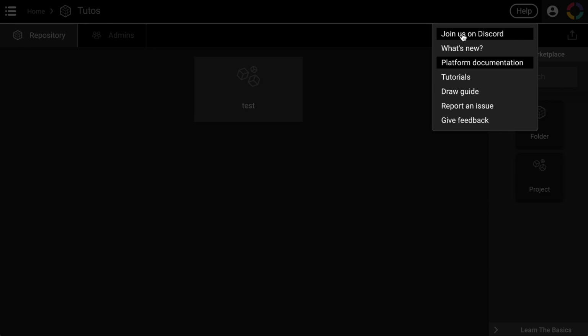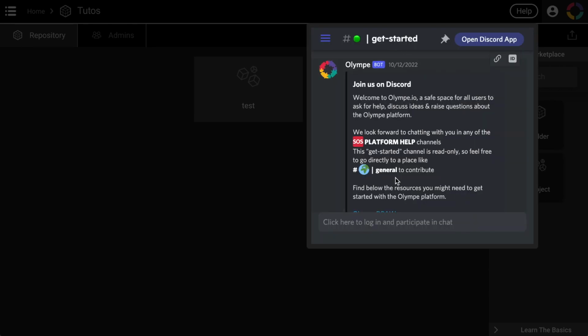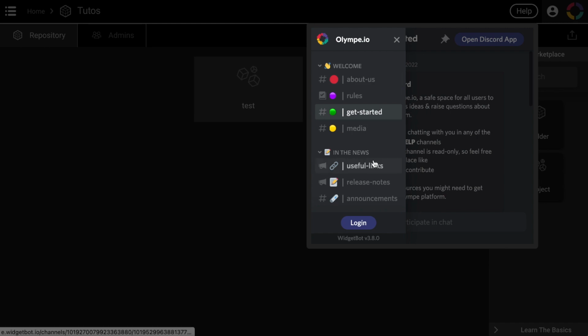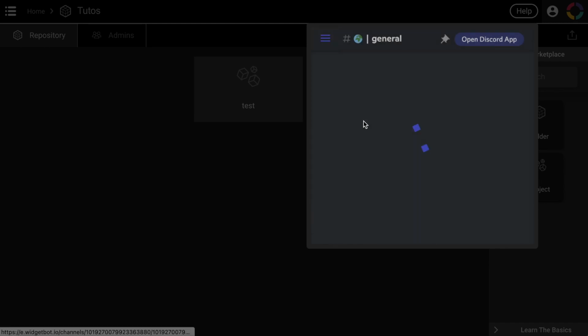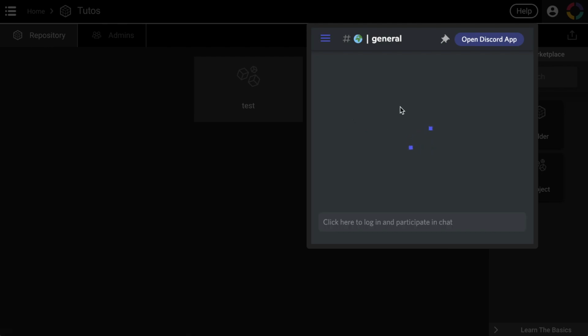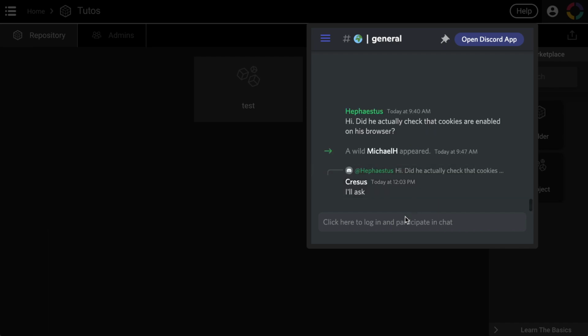Here you have access to Discord. It can be loaded inside the app, but you can also install the standalone application. And here at any time you can see the activity on the forum. For instance, you can see the current discussions. And if you're logged in, you can even communicate with the rest of the teams.